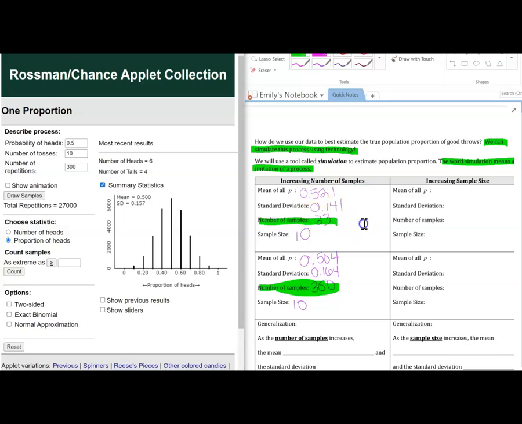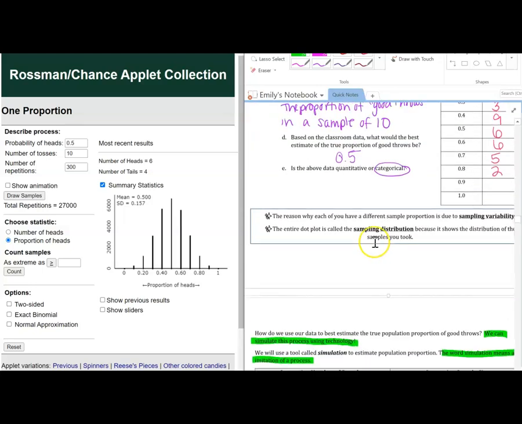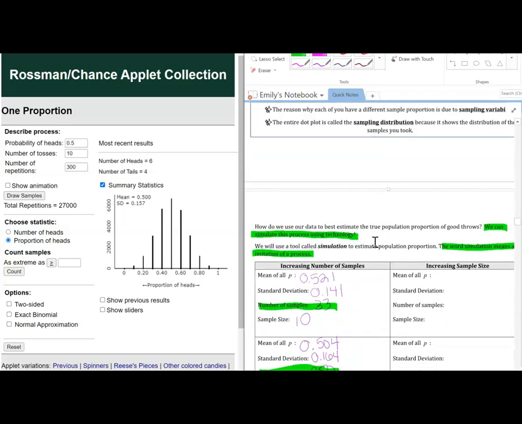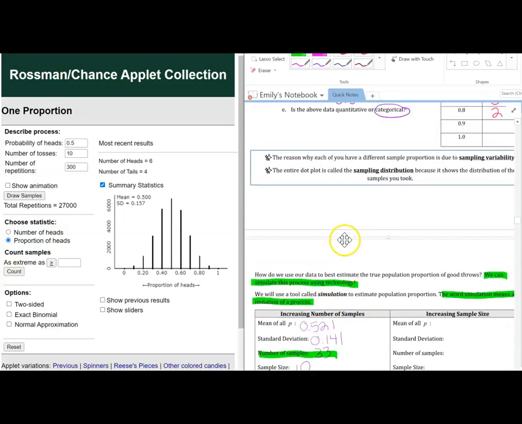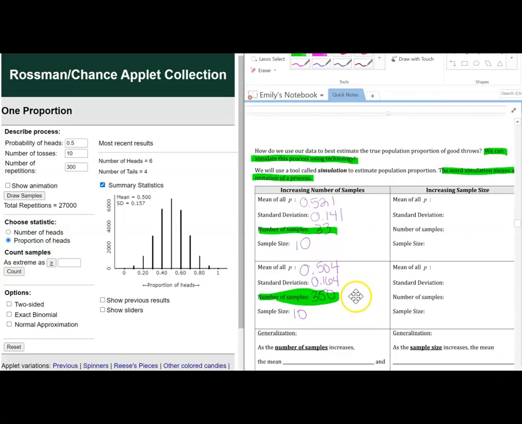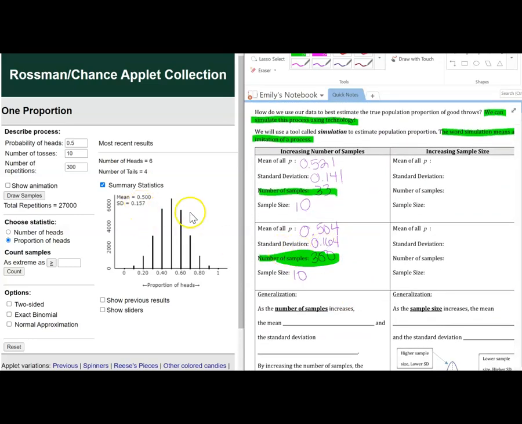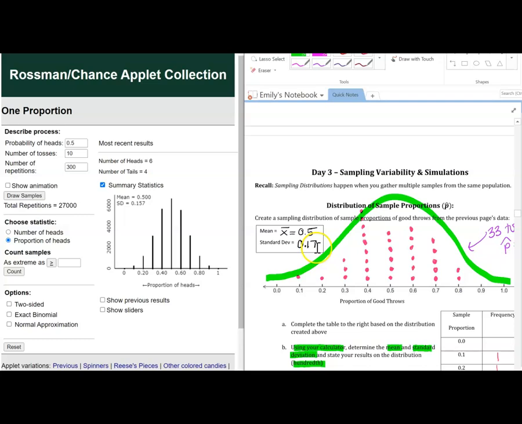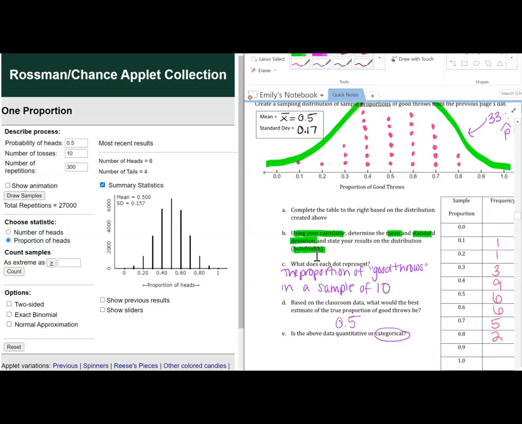So in comparison to what we did in the notes, think about this again with the 33 and that mean and standard deviation. If I go back up here, my standard deviation was 0.141. This one's 0.17. With this one it was 0.157. Over here it's 0.164. So again, it's about in that same range, off by maybe a hundredth or two, but relatively the same.